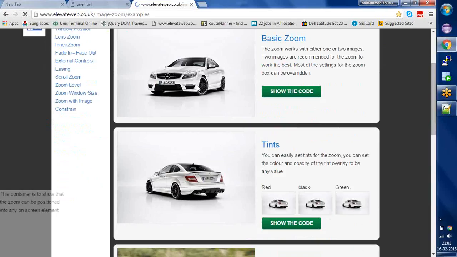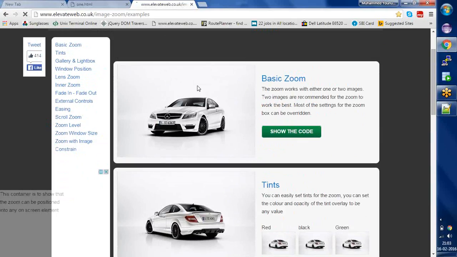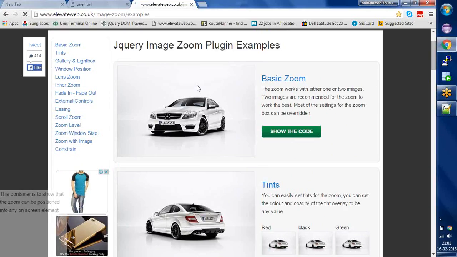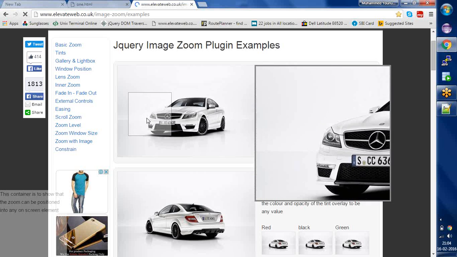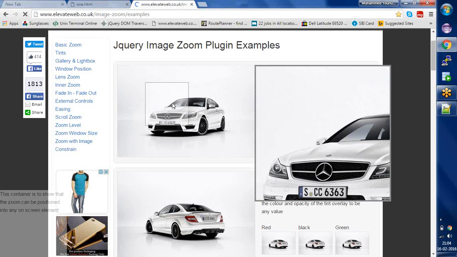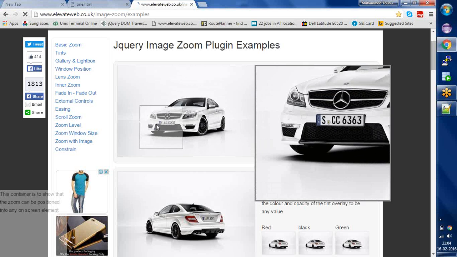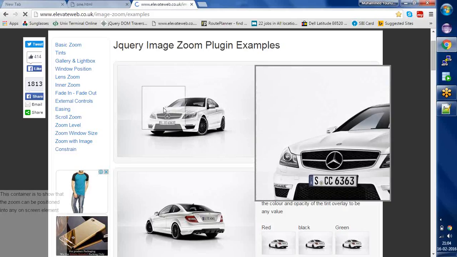So here you can see, let it load completely. This is nothing but Zoomer. Yes, so we will see those in Amazon.